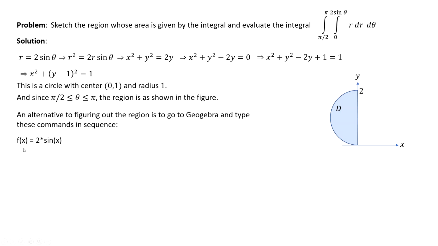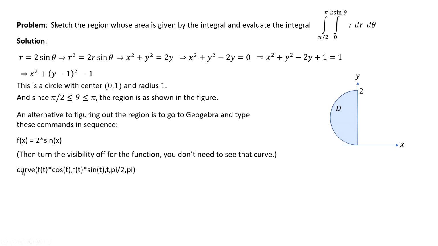All right. So first, because we want 2 sine theta, let's just say f of x equals 2 times sine x. The idea here is, you don't want to keep typing f of theta many times. So you just say f of x equals 2 sine x. As soon as you type this, it will show you a graph of a sine curve. You can turn the visibility off for that function. You just click on that dot and you can turn that visibility off. You need the f of x, but you don't need to see the curve that it represents. Okay. What do I mean?